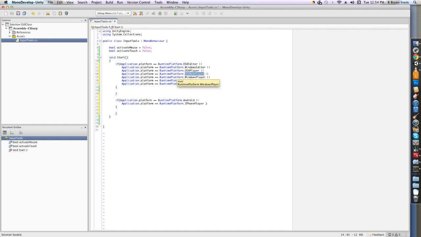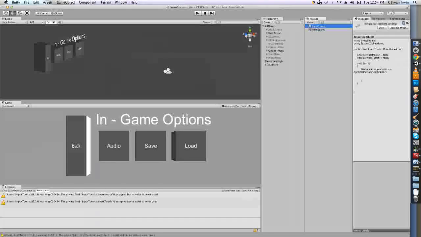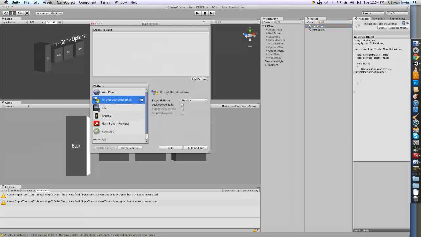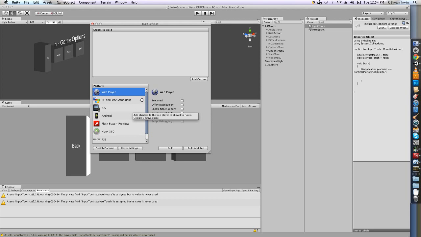When you build them, they work on all the web browsers with the Unity plugin. But if you build out using enable NACL support, in that case, you still want to use a mouse.